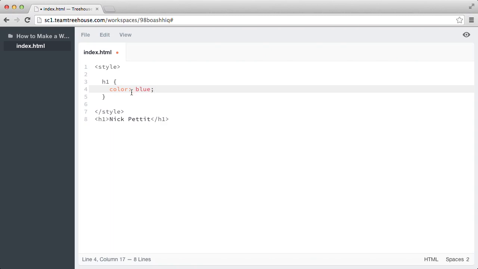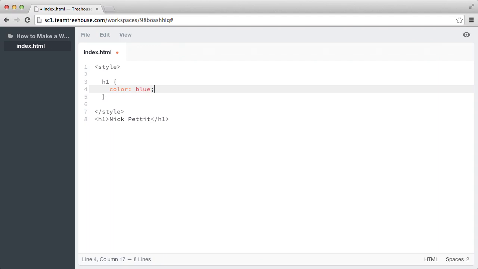The first part of this line is what's called a property, and the second part of this line is what's called a value. We'll go over many CSS properties and values later on, but for now, it's just important to get the syntax right. In workspaces, if you highlight a CSS color, it will give you a preview of what that color looks like.